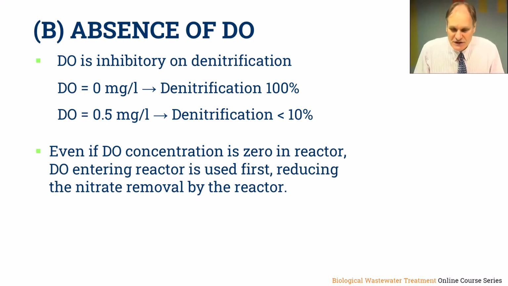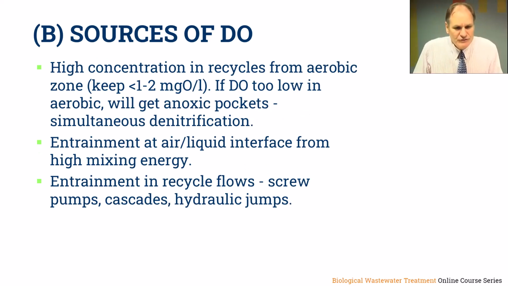In some instances, I've seen also that coarse bubble aeration is used to mix anoxic reactors. That would not be as good as using a motor and a stirrer to mix the anoxic reactor contents, because coarse bubble aeration will introduce oxygen into the biological reactor. Sources of dissolved oxygen that we have on real systems: high concentrations in the recycles from the aerobic zone. So control of dissolved oxygen becomes a very important issue in the biological reactor.